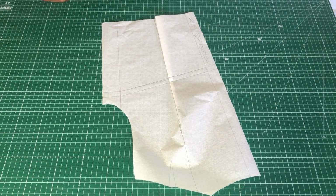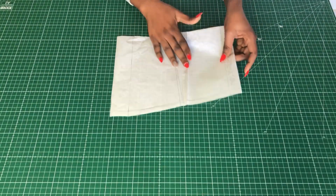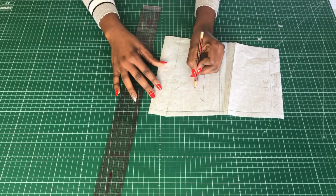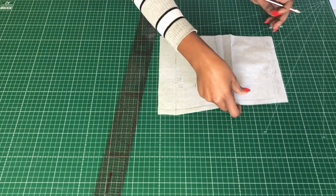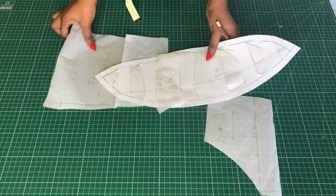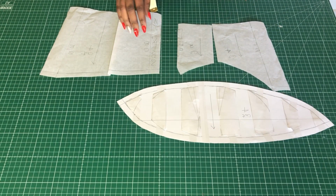From there, I would cut out the upper part which is not needed and put in my grain line. You can decide to cut the dot out and add seam allowance to those parts, but it would be the same thing, so I do maintain the dot and then cut through it later. So these are the pattern pieces we would need for the upper part of the dress.